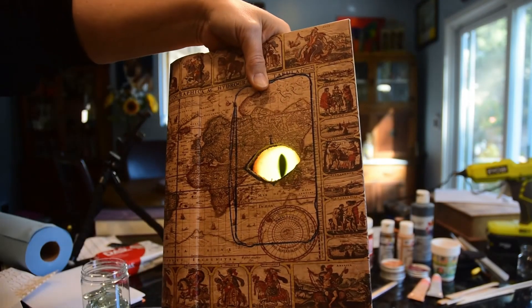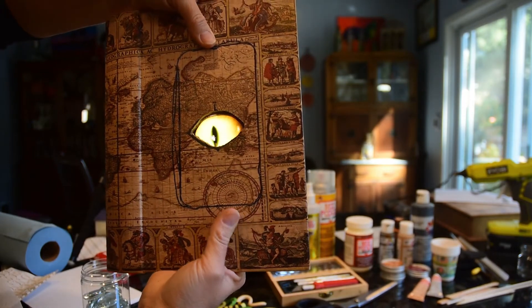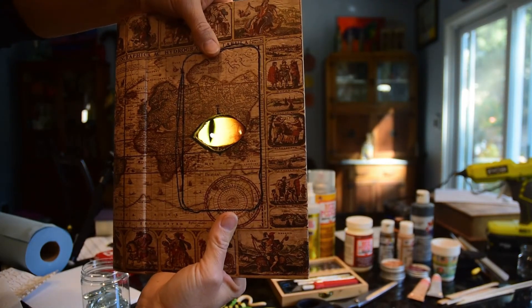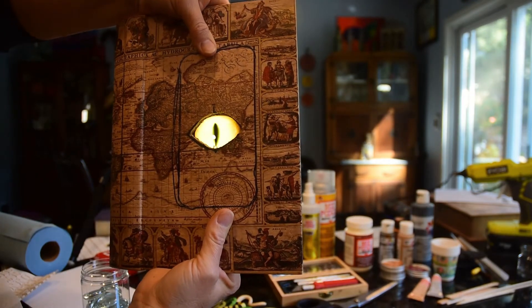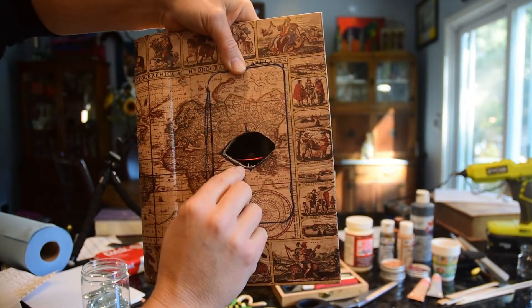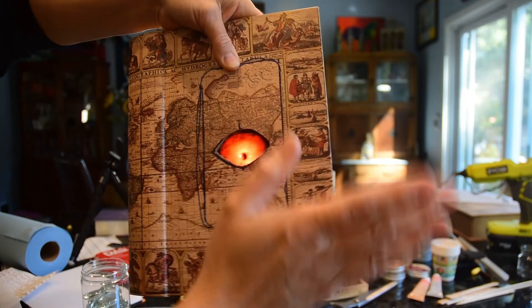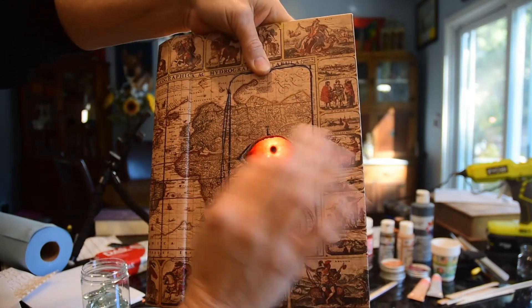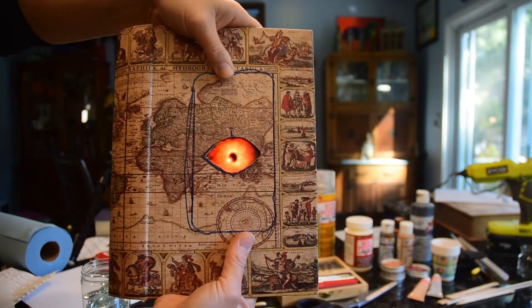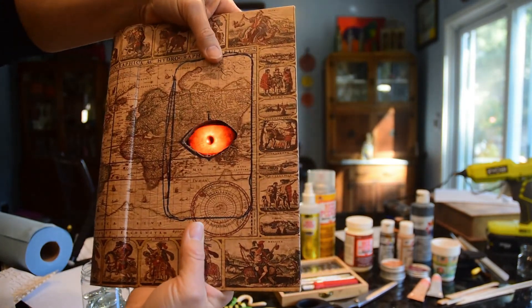Now you'll get your phone and put it inside to see if the eyeball matches up. Move your phone around to see if it needs any adjustments - if you see any, mark it with a pin and you'll know what to do. It looks like I could go down a little bit more, but so far it's pretty good. Then we're going to use paper towels and Mod Podge to make it look a little better on the outside, and that's our phone on the inside.